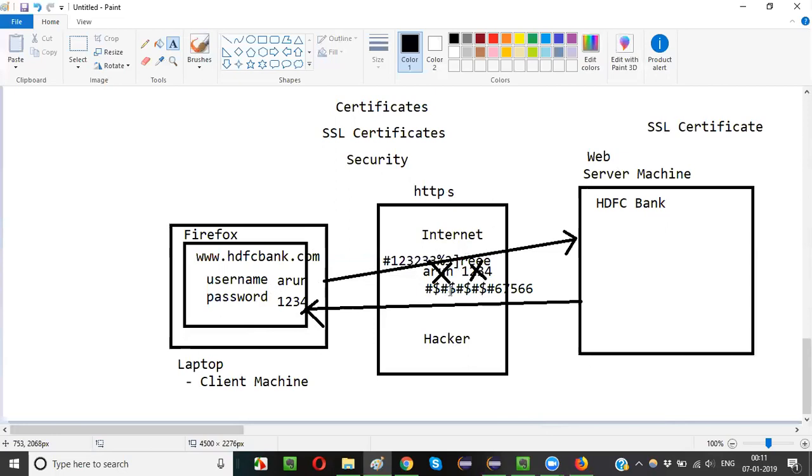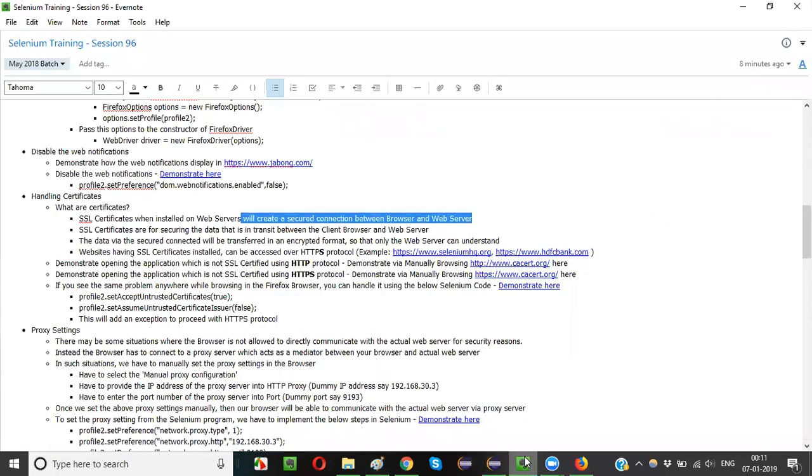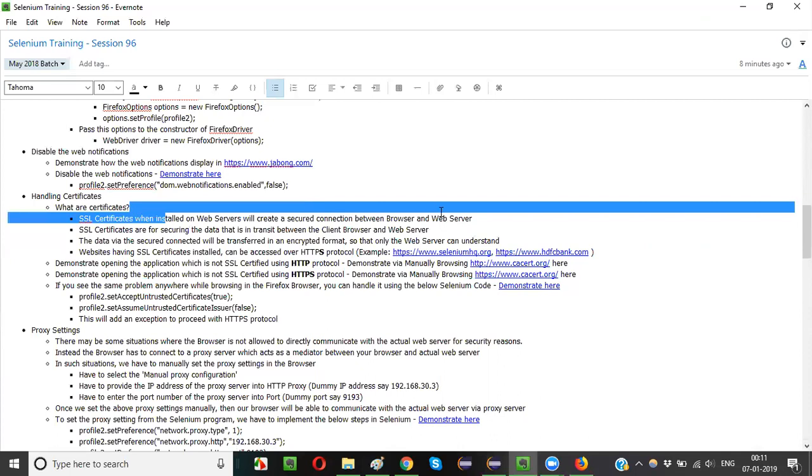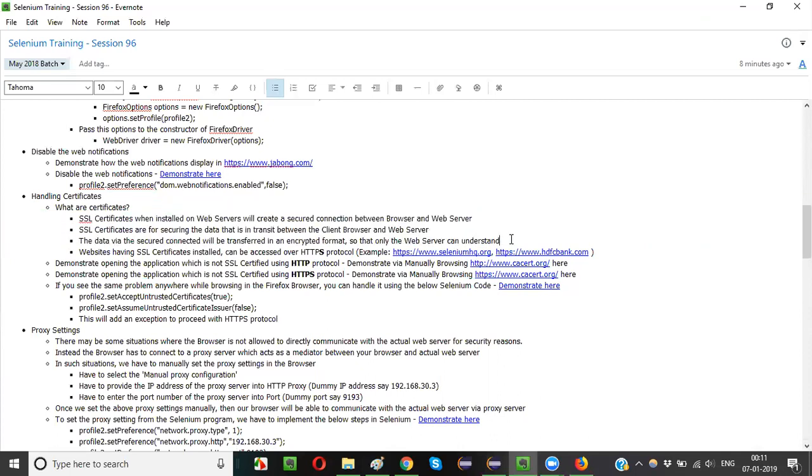Okay, this is the concept of SSL, guys. It is a very big concept. I just tried to make you understand it in a very short amount of time. You can do R&D if you want to learn more about SSL certificates and all those things. So during the transit, the hacker should not be able to access my username and password, which are getting transferred over the internet.